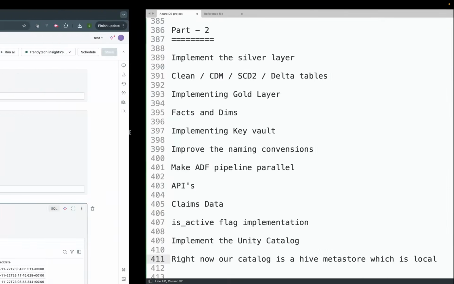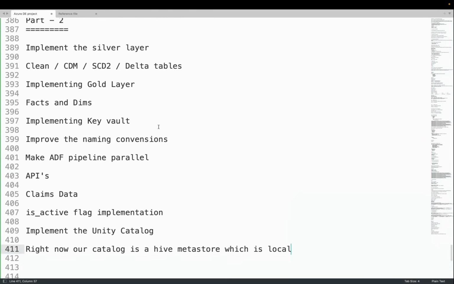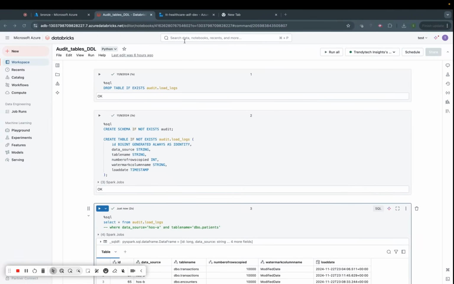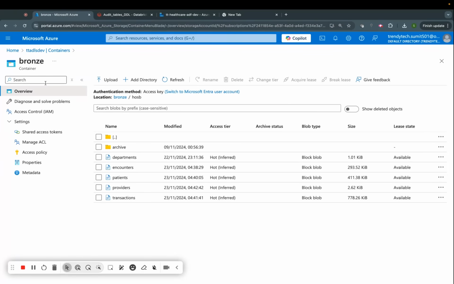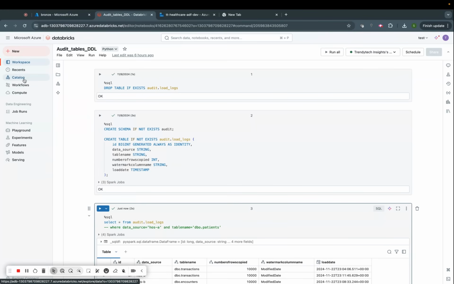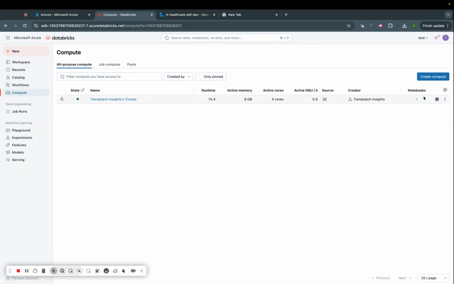Now with this I would end this, but before all of that, make sure you clean your resources. What I mean to say is that go to your compute, stop that, right? Go to your compute, stop that. Apart from that, the ADLS account is fine, it won't charge much, very minimal. Your data factory, even if you have created it but it's not running, then it's fine. So compute resources are something which you have to turn off, right? So make sure you do that, and then things should be all fine.